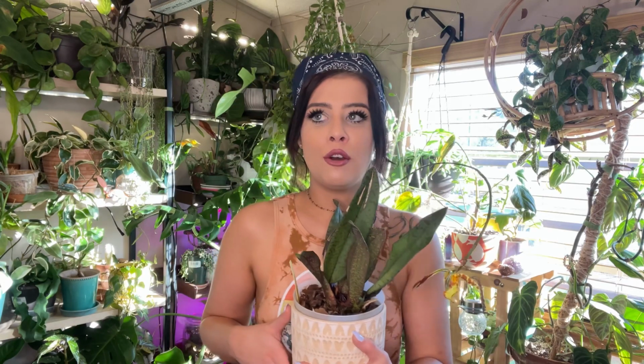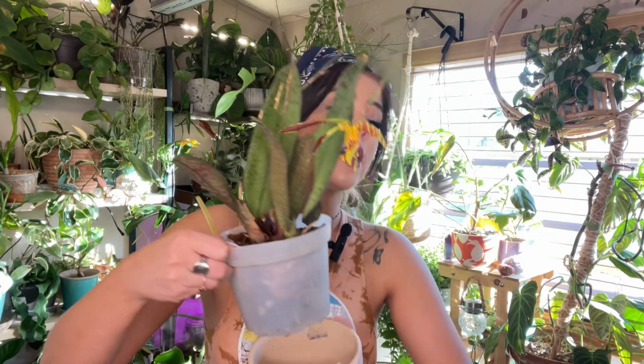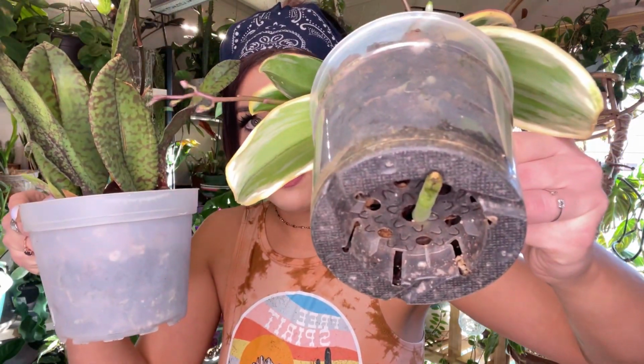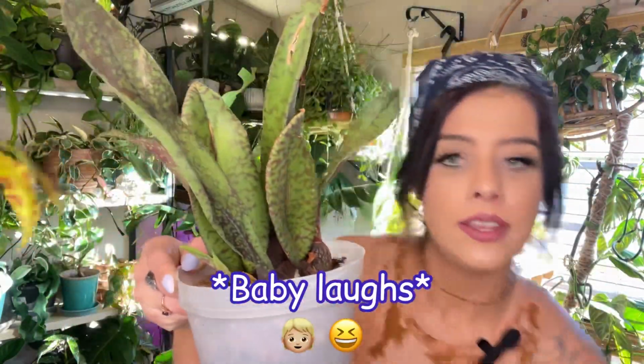Okay, so anyways, I was very appreciative of that tip, and so I took it upon myself a year or so ago to repot all of my orchids in orchid bark, and only a bark mix. That's what I did, and I tell you now, ever since I did that, my orchids have been so much happier. So you can see I have both of these guys in an orchid pot. And look at those beautiful healthy roots coming out. I have them in an orchid pot so I can keep an eye on the roots and make sure there's plenty of drainage. And yeah, I just love them so much.